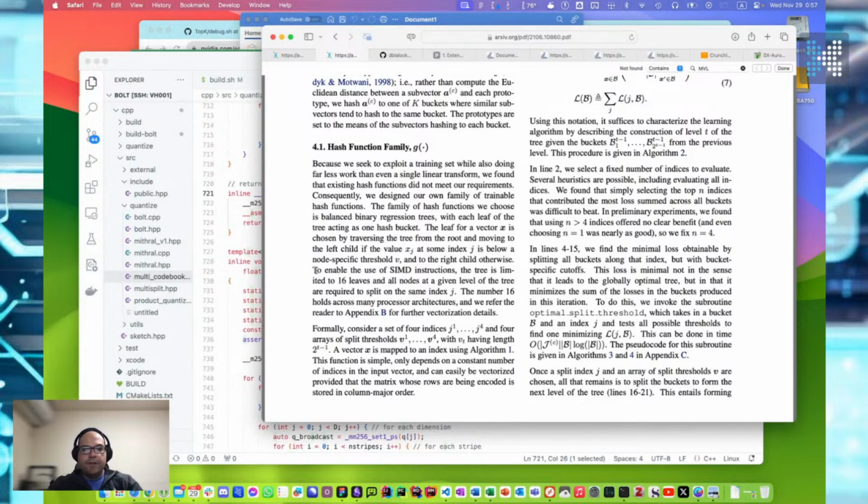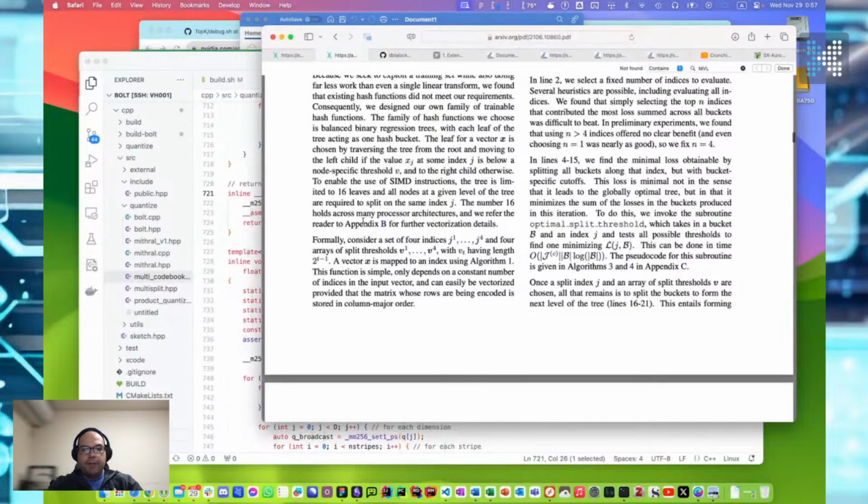So here, to enable the use of SIMD instructions, the tree is limited to 16 leaves, right? So on the vector engine, this would be 256 leaves. So that might be very significant. Then we can look at Appendix B later. It depends on a constant number of indices in the input vector.